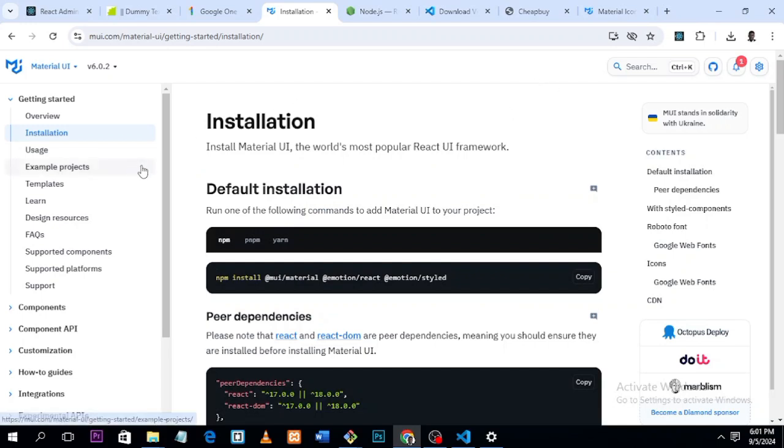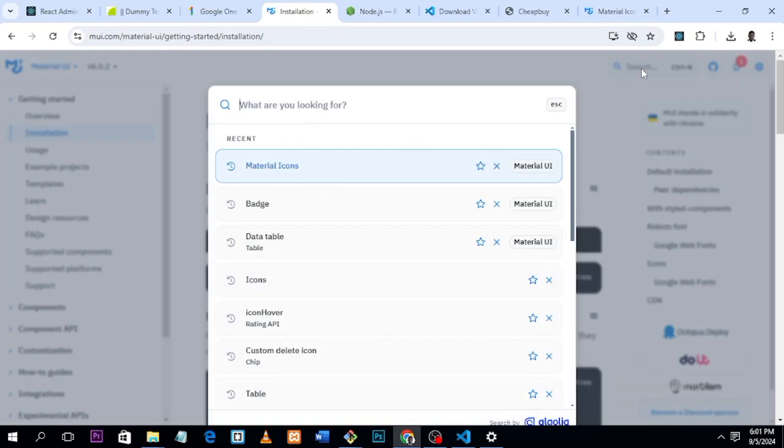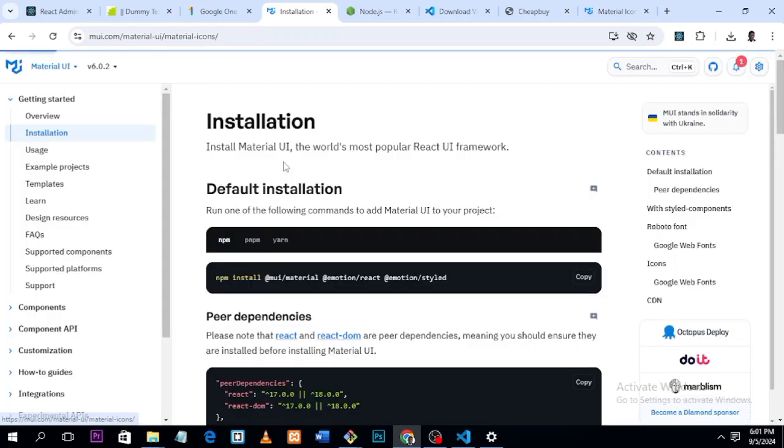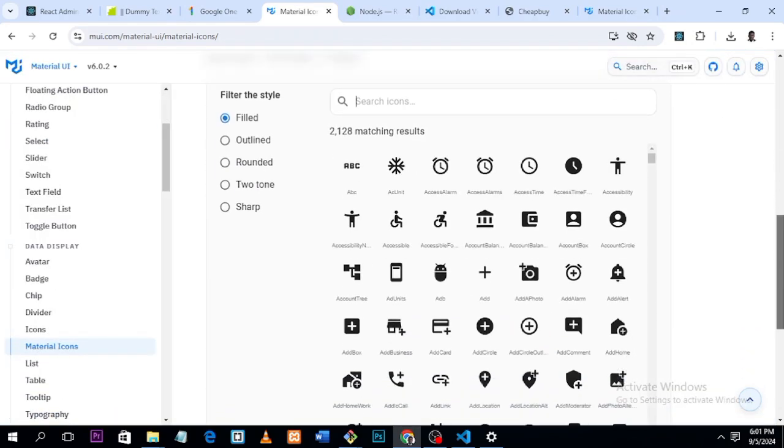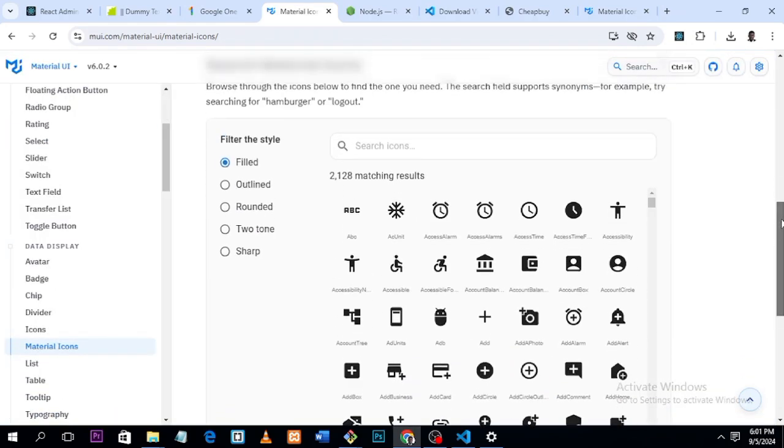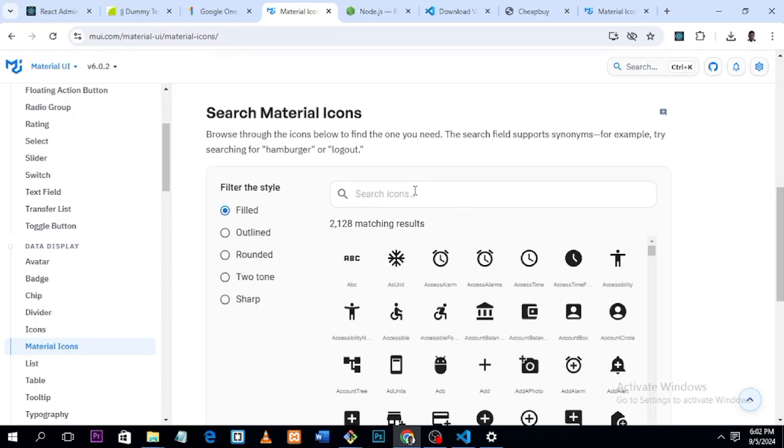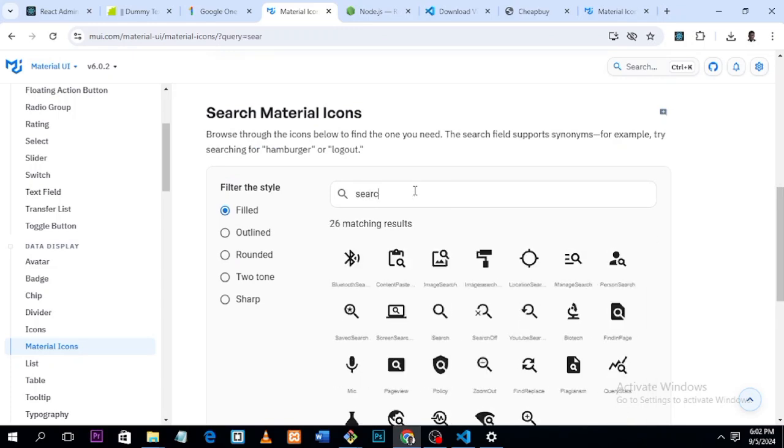So basically the icon you need, after you paste this, is the starter library. This is the main library default you need to install before you now go to icons, material icons. What we want to use here is search. Just click on search. We need that search icon, and this is it.